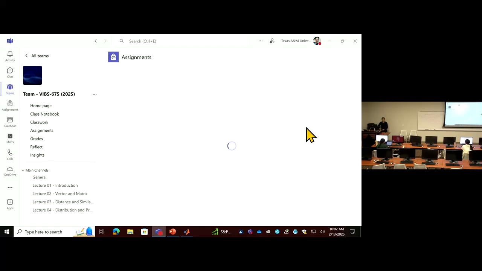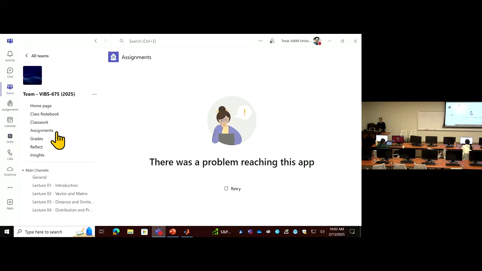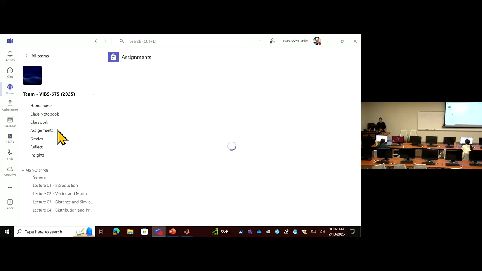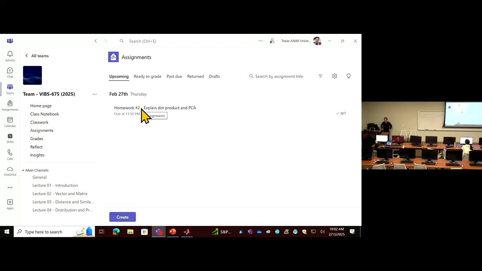Okay, so same thing, you take a video, let me know. As you may see already, this second homework has 2 parts. One is to explain the dot product, the applications, and your understanding of the dot product between 2 vectors.